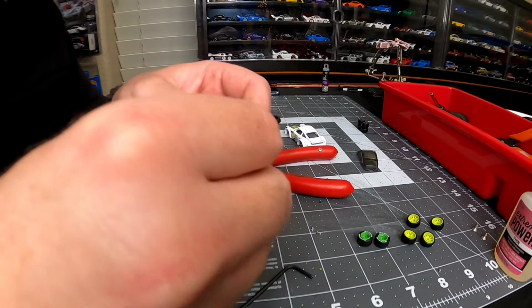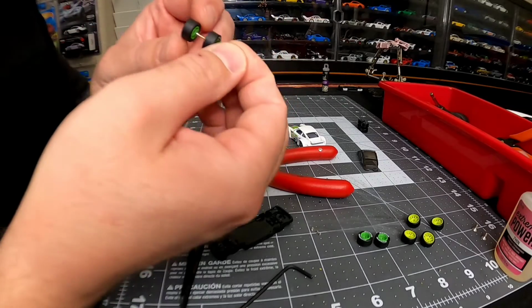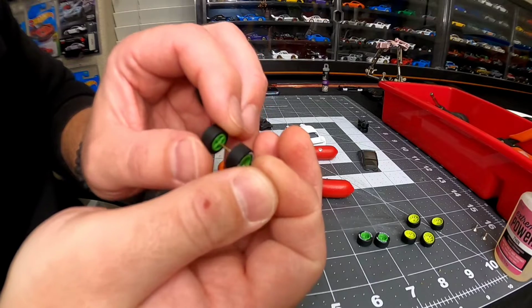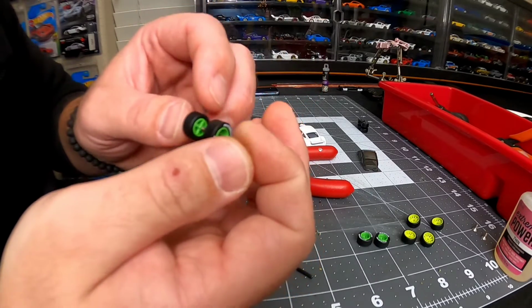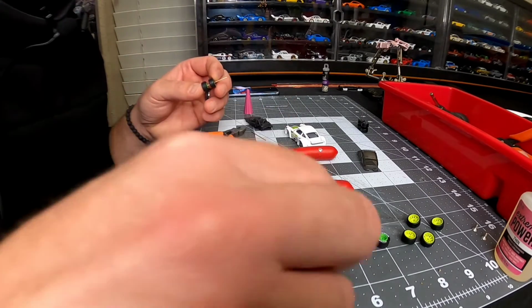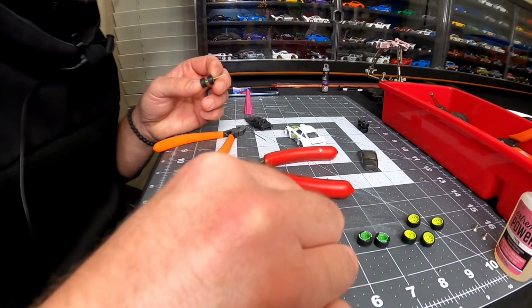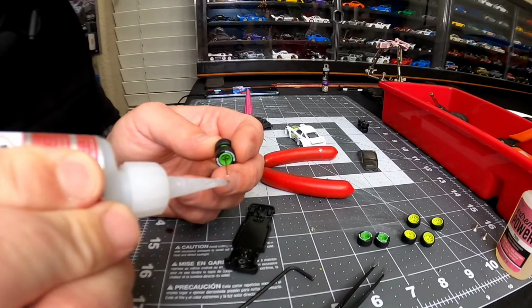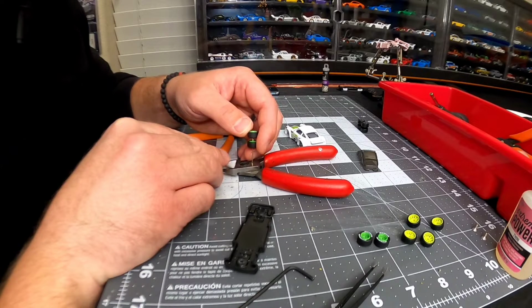So now I'm going to take the axle back out. I'm going to leave everything together. So we have our bead on the outside. We have our wheel and tire. We have two more beads in here. These are our spacers from the body. And we're going to use the same principle by taking the bead and placing it on a flat surface. Just a dab of glue, not too much. And in it goes.